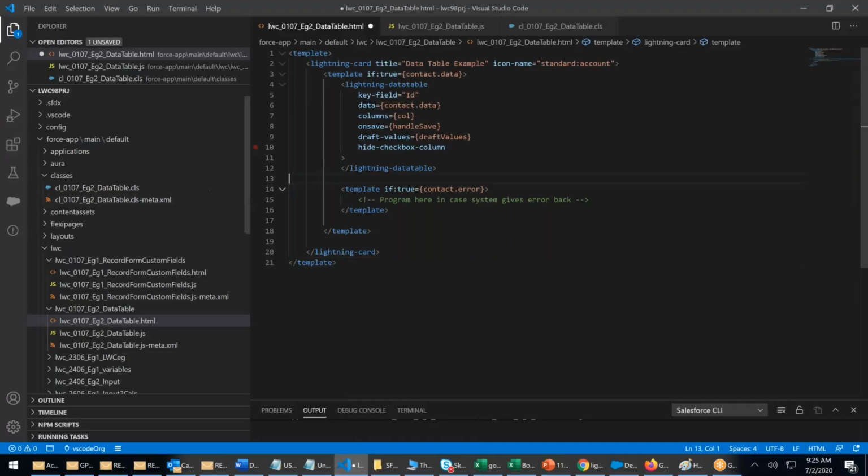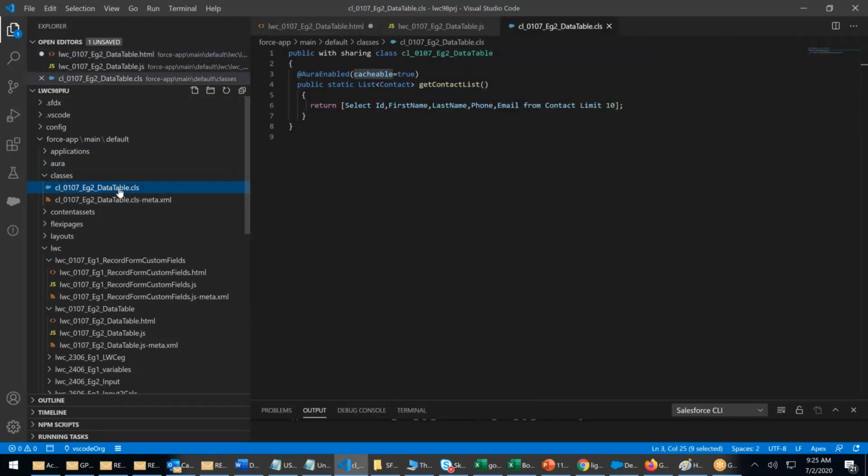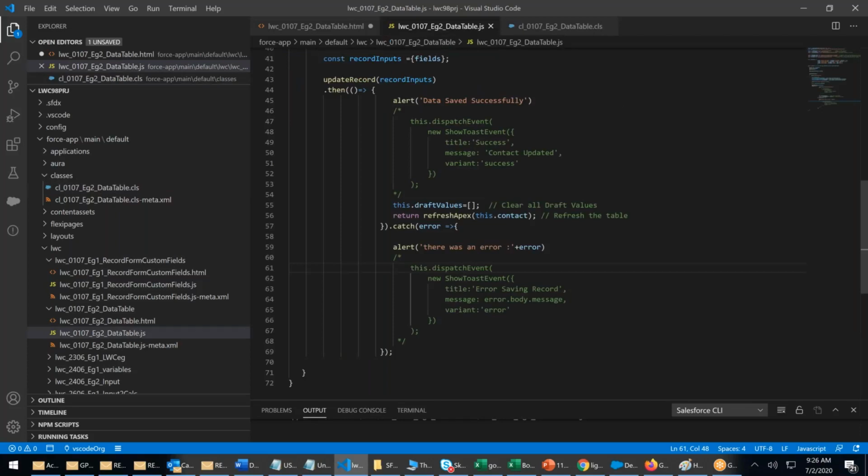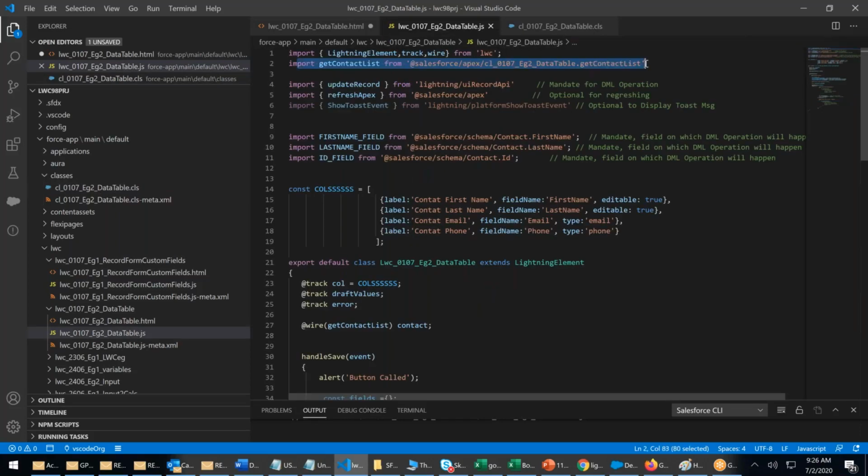Now we have written a server-side controller. Under the classes, we wrote a class yesterday. That's exactly what I'm calling here in the import. In the import, I'm calling the class name. Without writing a class, without writing an LDS form, I will not even use form input, can I get the data on the page? Your answer is yes.